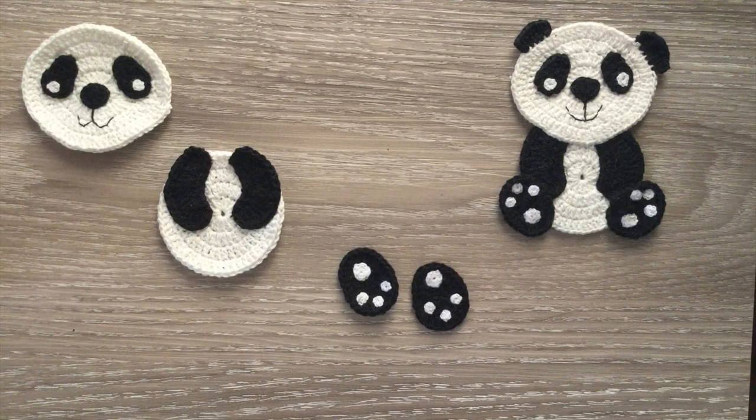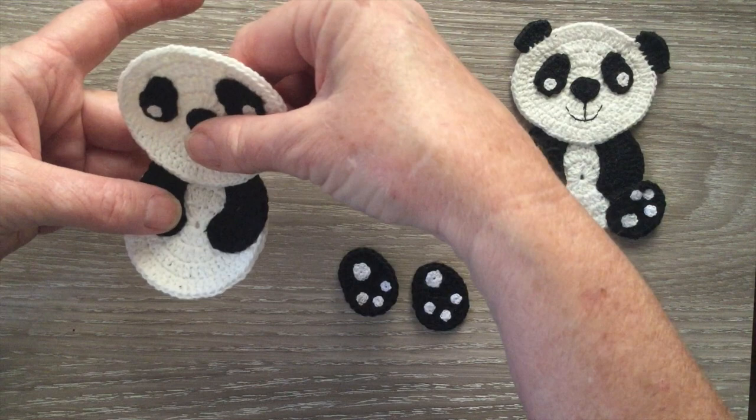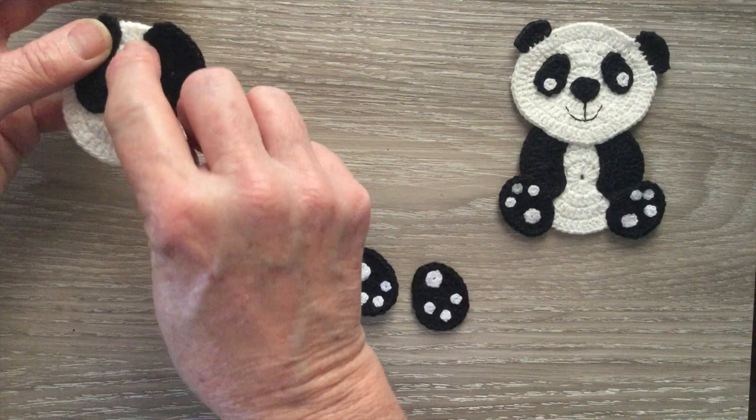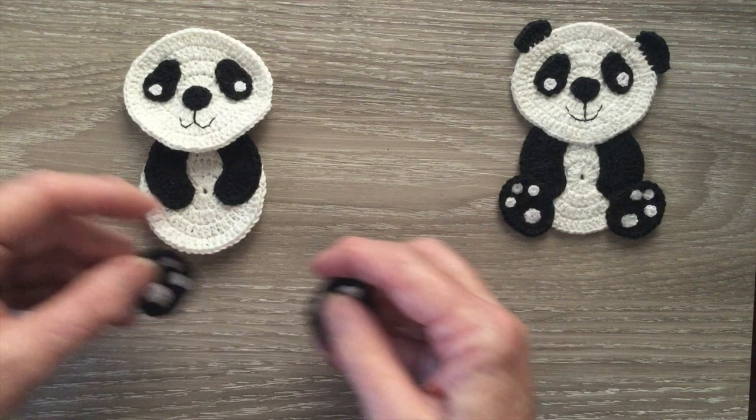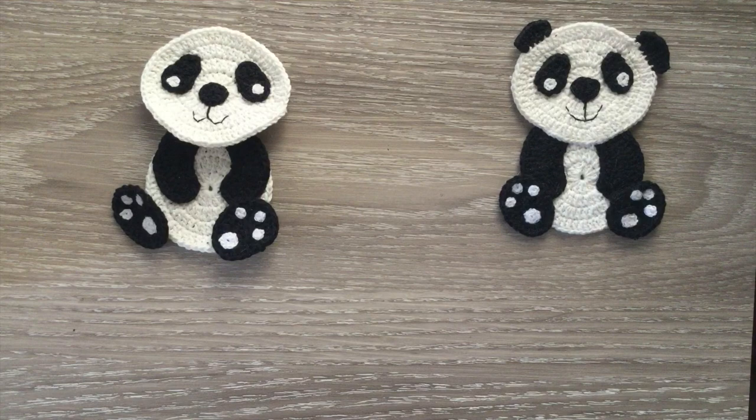Now there's the panda head finished. I attach the head to the body just a little way down, probably just about halfway between the two rows. So it will go on there. The feet go on like that. So I'll put them on and I'll come back and have a go at getting my ears on straight.